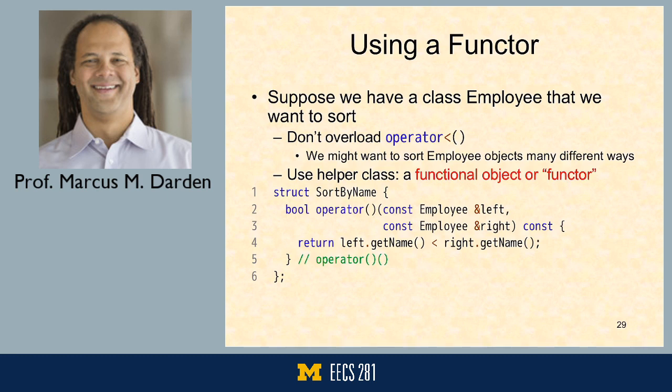But what it does have to do, this object has to have this exposed overloaded operator parentheses, right? In this case, we're writing a functor that is a comparator, so it's going to take two objects and return a bool. But the function has to be operator parentheses, and it has to be exposed as public. So here, inside of a struct, of course the function is public. If I put this inside of a class, I have to make sure that the operator parentheses is declared after the public declarator. So be aware of that.